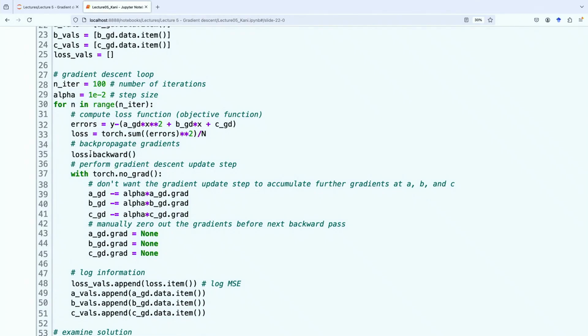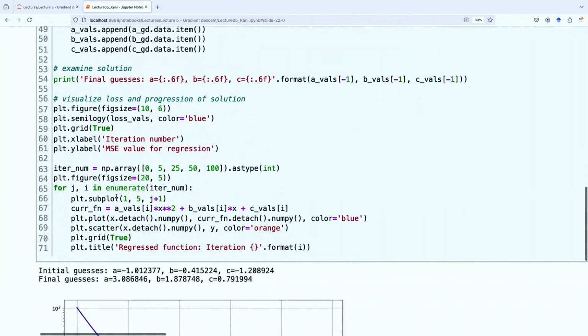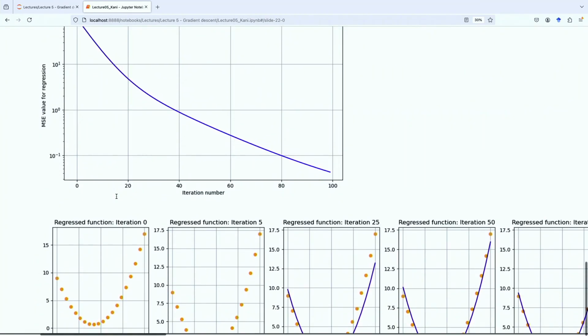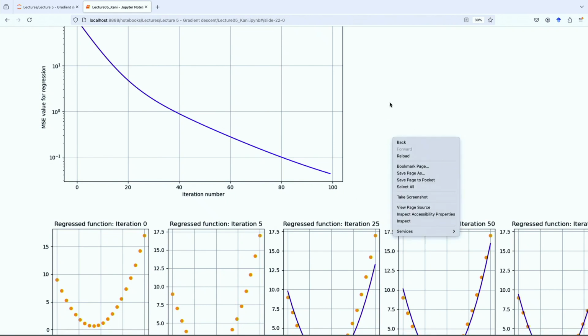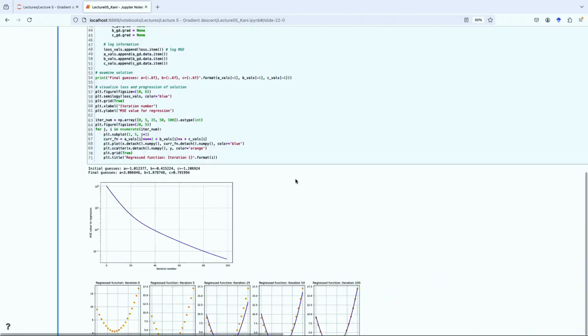gradient accumulation for us. And then all we need to do to find the actual values of the derivative of the loss with respect to A is simply say A.grad, and then we multiply that by alpha, and then we get the step for A, and then we visualize it the same way we did. It's like so. We have the actual function, ground truth data, and then the function slowly matches more and more. Okay? I don't know why it's getting cut off, but this is all visible in the notebook if you want to take a look.